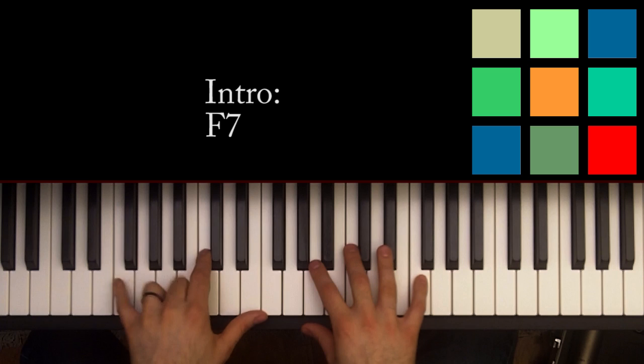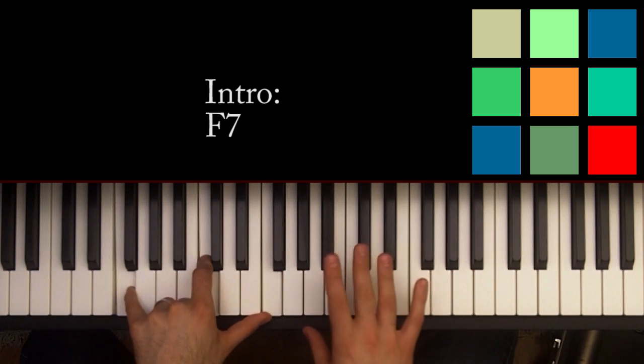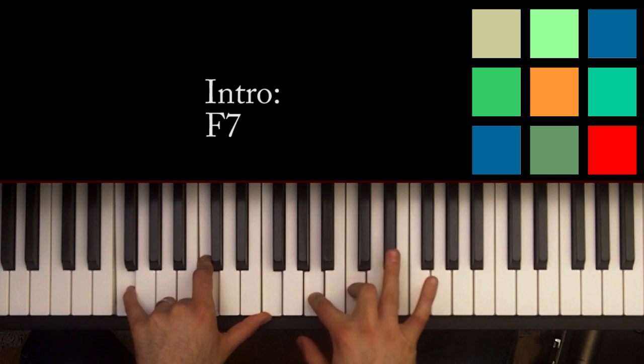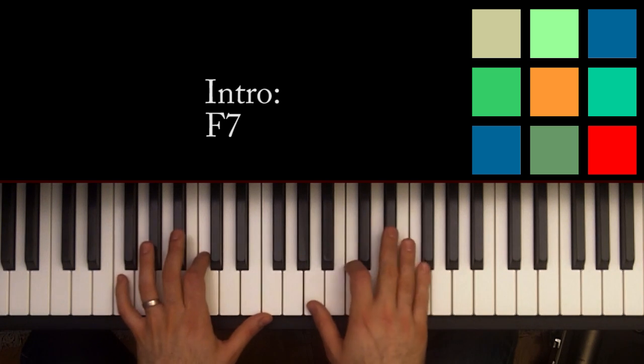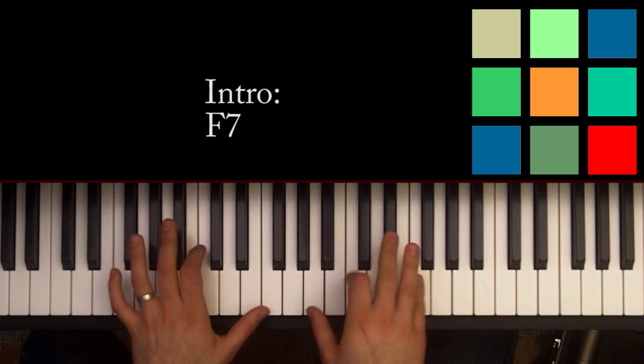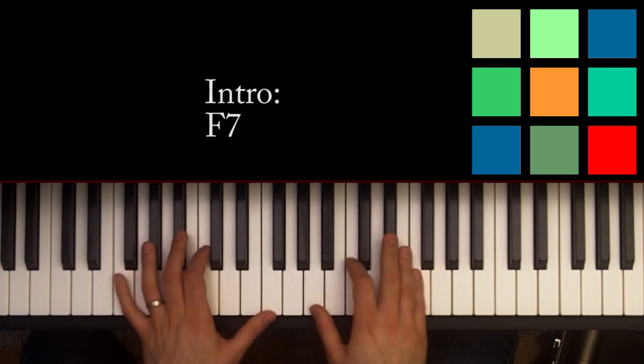So basically, in my left hand, I'm playing an F, a C, an F, and in my right hand, an A, a C, an E flat, another F if you can reach it, but don't worry about that if you can't. And you're basically hitting that almost like a little punctuation.